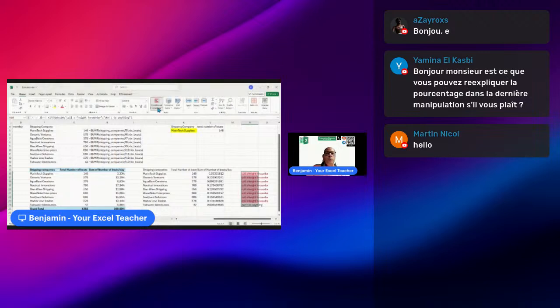Otherwise, I would like to see when the text contains don't do anything in green. And you see in the background, we see the formatting just here. If you want to check the different conditional formatting made, you can go in conditional formatting, manage rules, and you see the different rules I made just here. The first one and the second one.